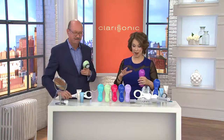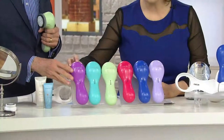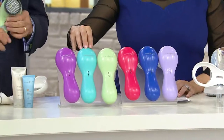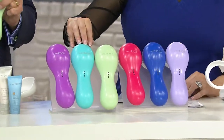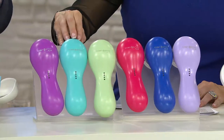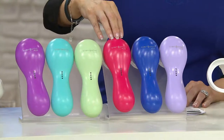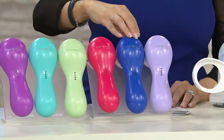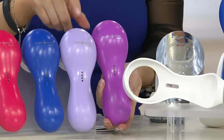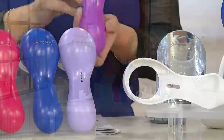Update on our Today's Special Value — it sold out in March and is back by popular demand. Bright purple: fewer than 500 remaining, no advanced order. Sea breeze is advanced order, shipping May 26th — fewer than 1,000 remaining with no second advanced order. Also available: light mint, hot pink, royal blue, and lavender. Six-time customer choice beauty award winner for best beauty device, voted by QVC customers.